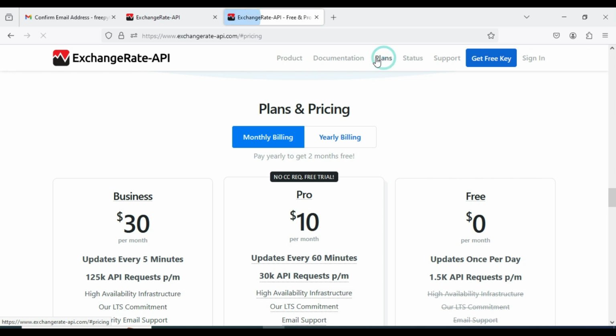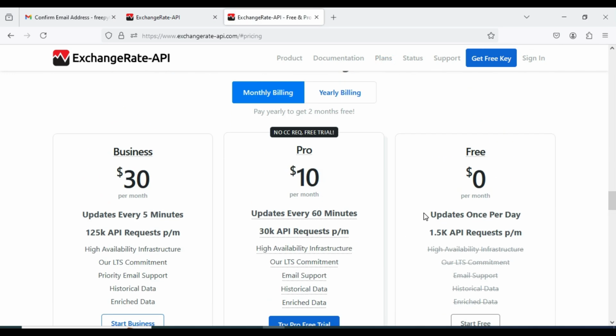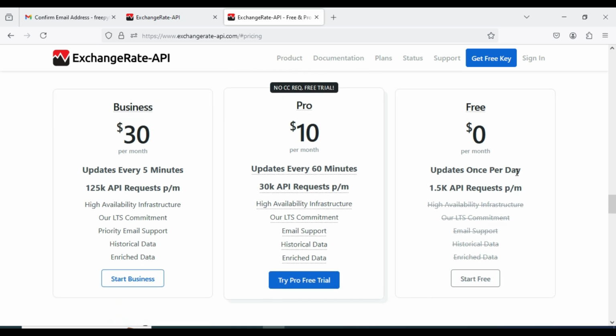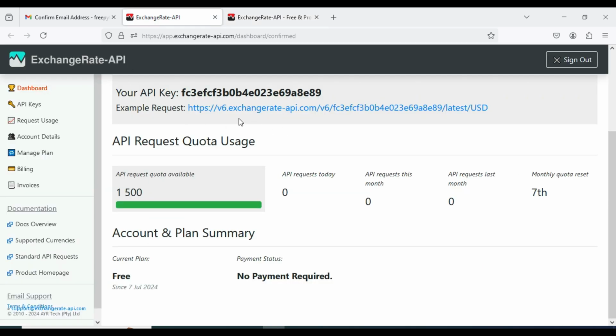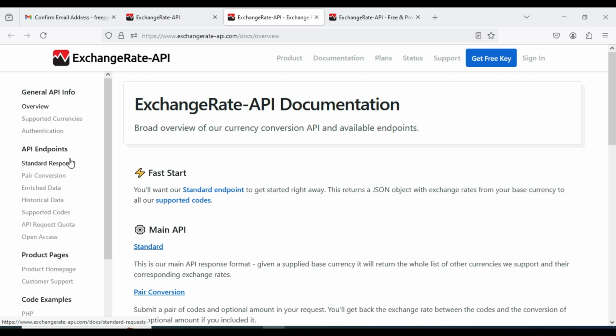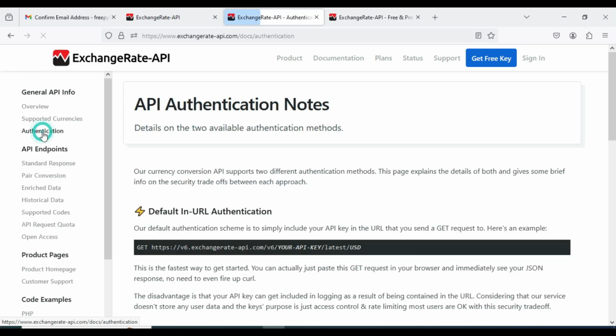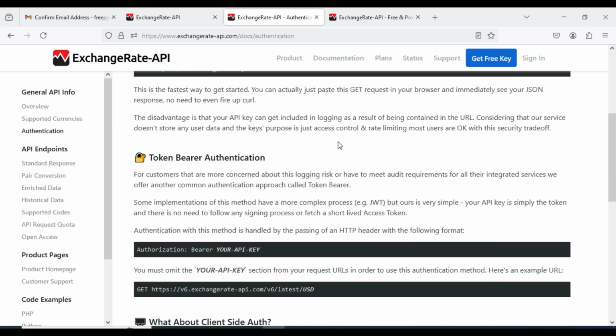If you go to the plans for this website, they offer a free plan with 1,500 API requests per month. If we click the documentation, which is the doc overview, and go to authentication, here is where we are going to get our authentication URL.